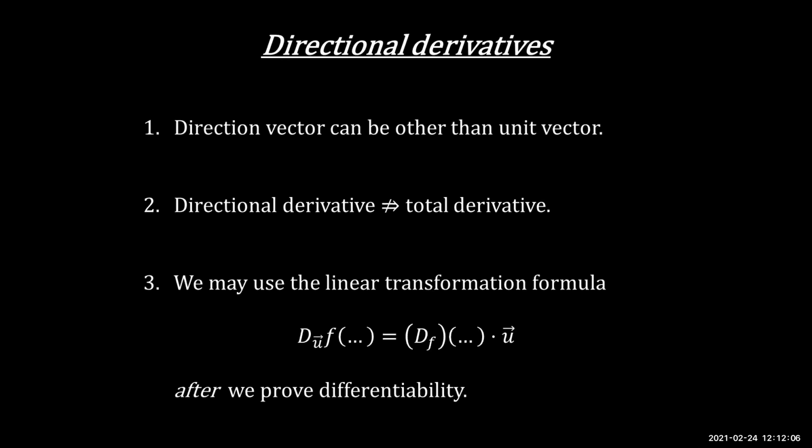Lastly, to find the directional derivative at a point, please note that there is no reason to use the linear transformation formula unless we know that the function is differentiable at that point. That is according to the relationship between total and directional derivative. So if we don't verify the differentiability first, then the method that we know we can use is, of course, the limit definition of the directional derivative. So in general, be very careful when we want to use any type of formula or shortcut. Make sure first that any condition for that formula to work is satisfied.